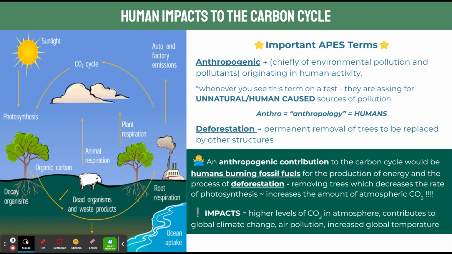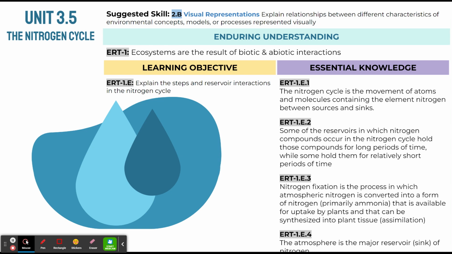And remember, forests are carbon sinks because forests contain photosynthetic organisms that are going to be removing carbon dioxide from the atmosphere. So if you don't want to discuss the burning of fossil fuels as a source of CO2, you can discuss deforestation as a way that carbon is no longer being removed from the atmosphere. So that was the carbon cycle.